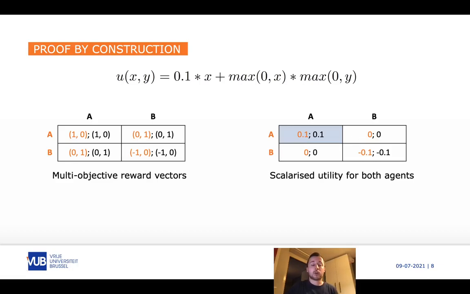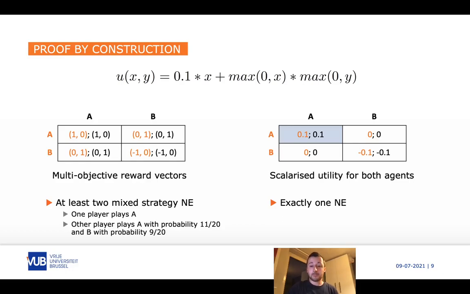All right. And so recall that we want to prove that the number of Nash equilibria is not the same even when both have Nash equilibria. And we start proving this by first talking about the right-hand side. Because this has been reduced to a single objective normal form game, we can use techniques and algorithms from single objective normal form game theory and calculate all of the different Nash equilibria in this game. And it turns out that there is only one Nash equilibrium, namely the pure strategy AA. And it is also fairly intuitive to notice, because if both players play AA, there is no incentive to deviate to playing B. And if both players play BB, there is some incentive for either agent to play A. And if one agent plays A, the other agent automatically also wants to play A. So there is exactly one Nash equilibrium.